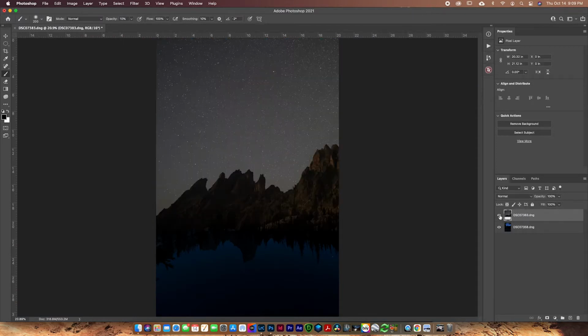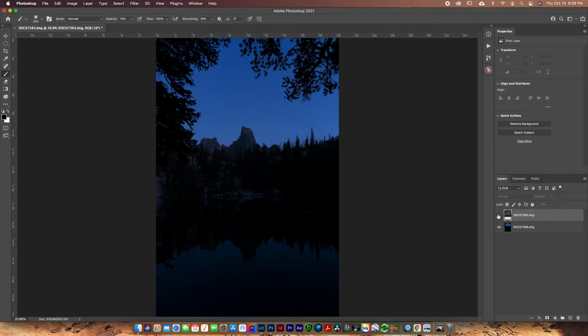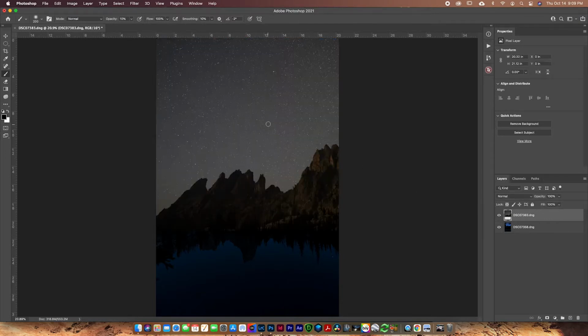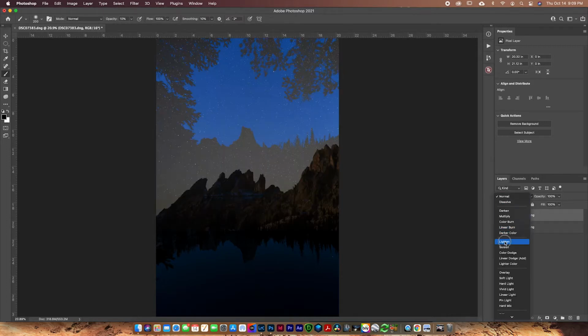So what I've done is I've got this other image here where I've got some stars. This is from later that night back at camp. I just shot this photo up of the stars. This is the same direction that this peak was in, so this is pretty realistic to think that these would be relatively close to the stars that would actually be behind there. Now I can go ahead and change the blend mode to lighten, and you can see it doesn't look very good because it's all over in the trees.